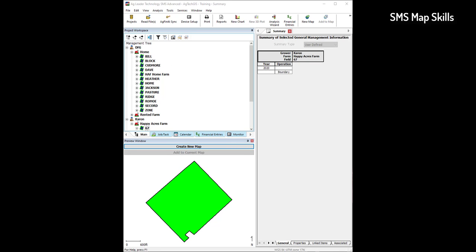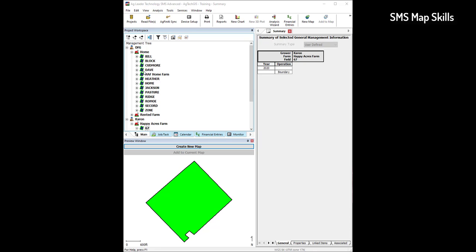One of the most important tasks when we're using a farm management information system, such as SMS Basic or SMS Advanced from AgLeader, is keeping our data organized. We have set up a hierarchy of grower name, farm name, field name to house all the data in many different permutations, depending on how you set up your farm, or if you're a service provider, how you set up your data for your clients. And very often we find that we need to edit or change things, from something as simple as retyping or correcting the field spelling to more advanced data arrangements.